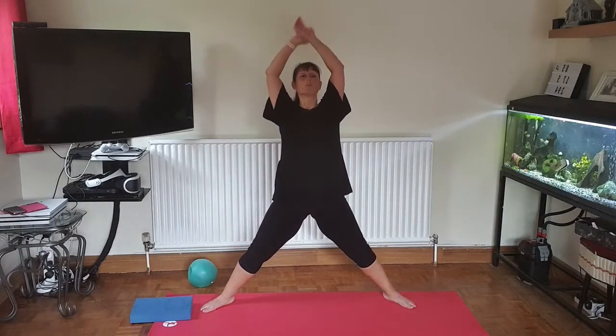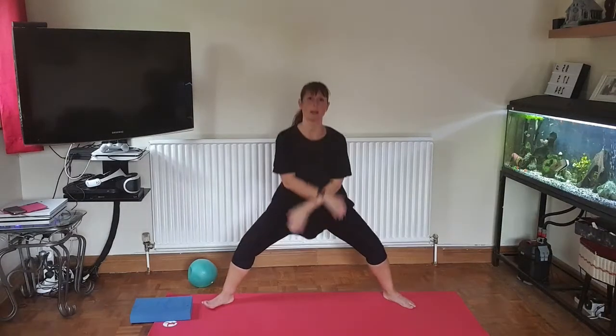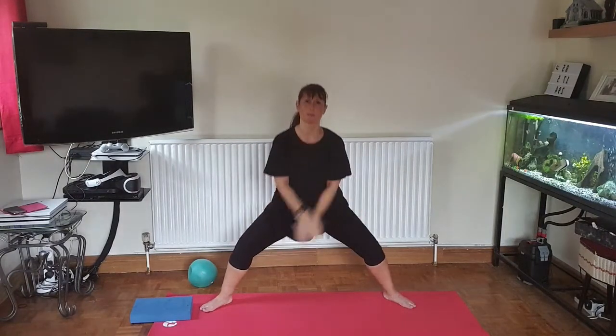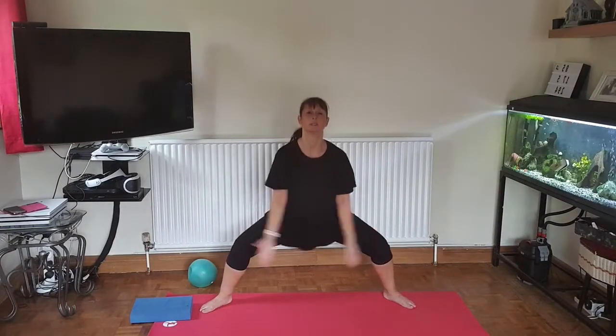Flowing from one movement to the other, stretching through the back, lengthening through the knees, stretching to the corners of the mat. In breath through the nose, out breath as you come down, out through the nose or mouth. As you come up, pull the tummy muscles in, really stretch inside the core muscles and then release. 2 more. Last one.